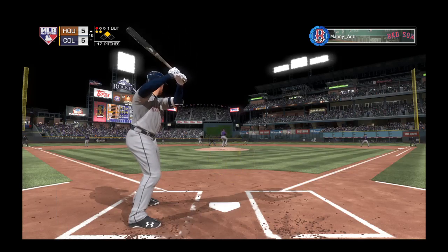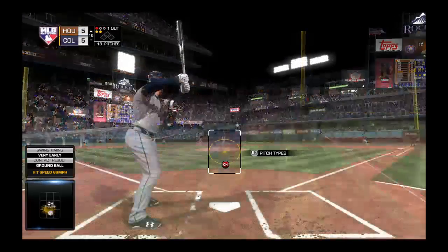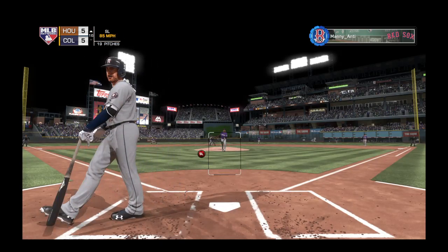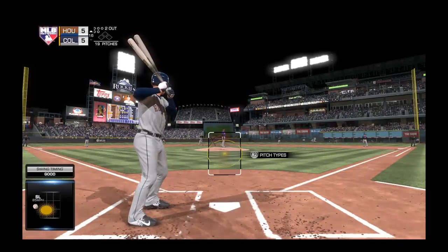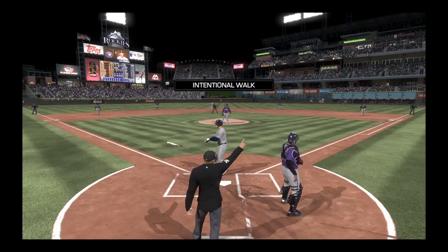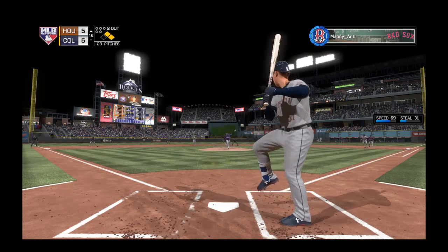Go-ahead runs in scoring position here with 1 away. Good job to spoil that one away, and he stays alive. A great pitch there as he couldn't get extended on that one, and he's down on strikes for the second out. Number 2. And that'll bring up the former first-rounder Alex Bregman. He could use a hit here. 0 for 5 with 3 strikeouts. And ball 4 now as he'll take first on the intentional walk.